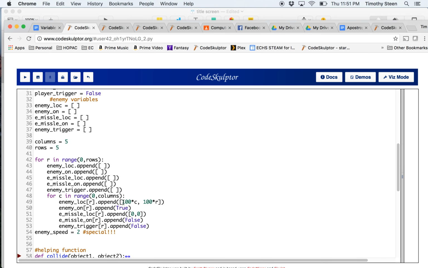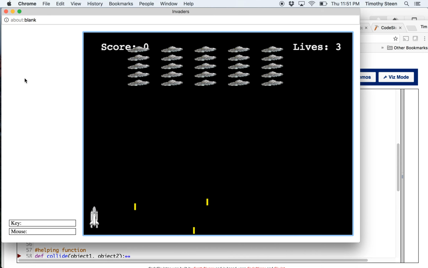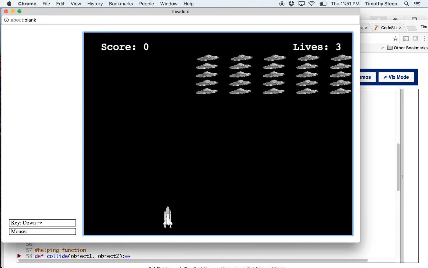Up here, we told them to be 100 pixels apart from each other. Also, because of the way we're doing this, the first row is 0, so we start at exactly the 0 point on the screen. So that doesn't seem to work either. So what if we only did 25 pixels apart? But at the beginning we added 50, so we're kind of adding an offset to that calculation. So it moves it 50 down, and then from there, 25 apart. Ooh, that's a tight little group of aliens, don't you think?